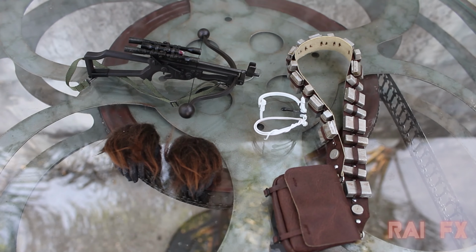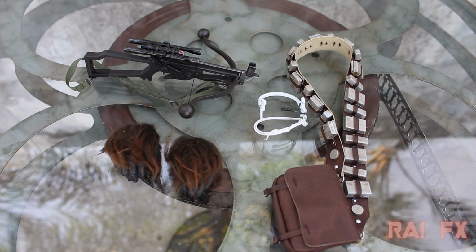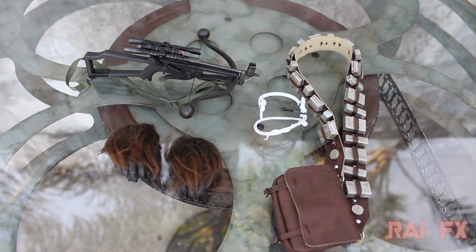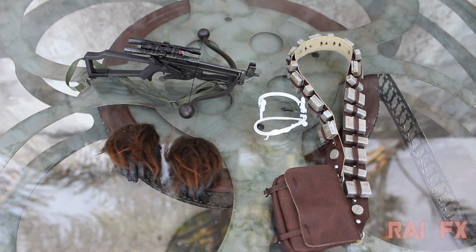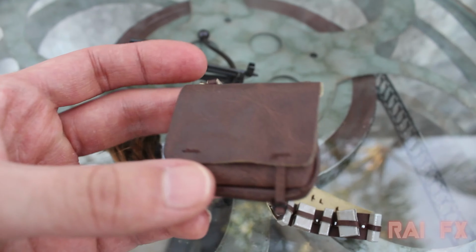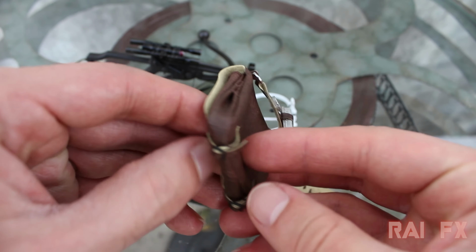Now here are all the accessories that the Chewie figure comes with. He gets a bandolier bag, a headset, a bowcaster, and two relaxed hands, as well as two bowcaster-holding hands. Now here's a close-up of the bandolier bag.